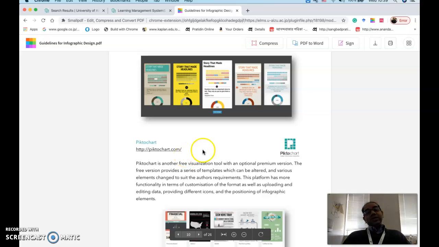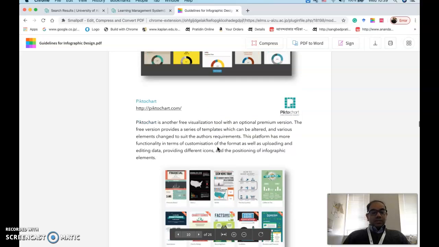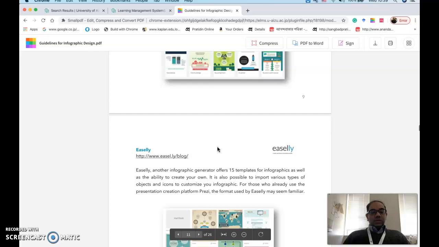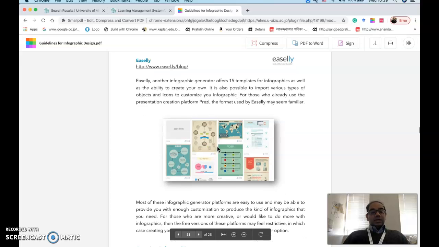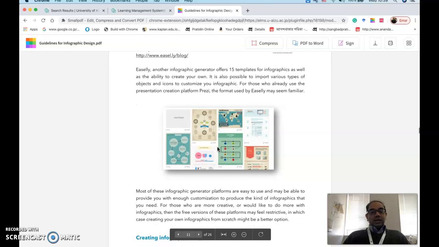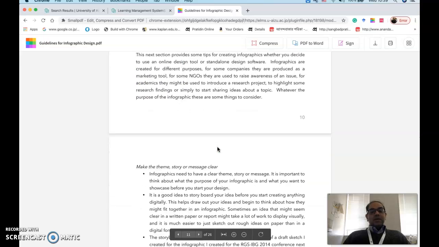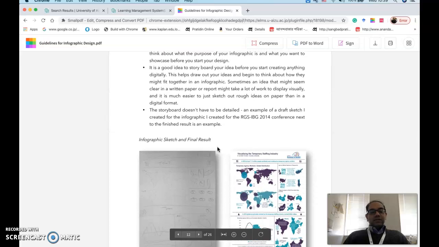So instead of choosing Canva, you can also choose Piktochart. Piktochart is a free visualization tool. They didn't mention Canva here, but Canva is another very good option that I prefer working with, and it's very easy. The students like it, so this is something that you can work with easily. Take a look at this. These are very parallel tools, very effective tools.